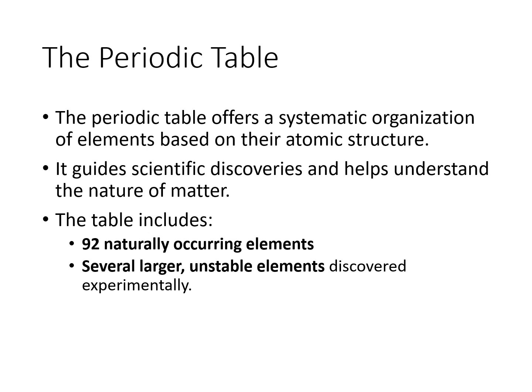The periodic table is a systematic way of organizing elements based on their atomic structure. It's one of the most powerful tools in science, helping us understand the properties of matter and even guiding new discoveries. The table includes 92 naturally occurring elements, along with several heavier, unstable ones created in laboratories. And there's a legend behind its origin. Russian scientist Dmitry Mendeleev saw the arrangement of elements in a dream, and when he woke up, he wrote it down. Talk about good dreams.